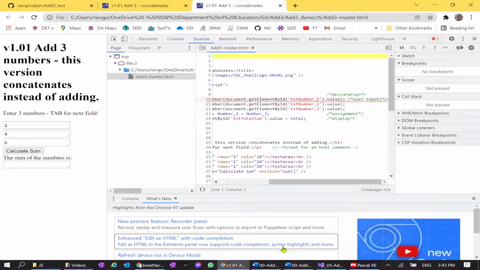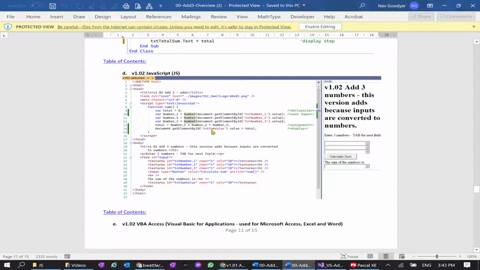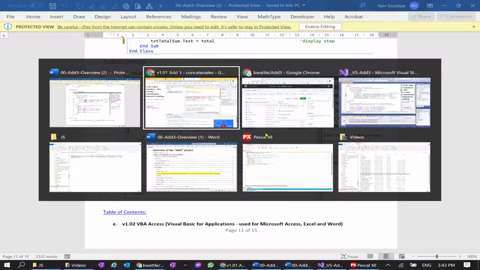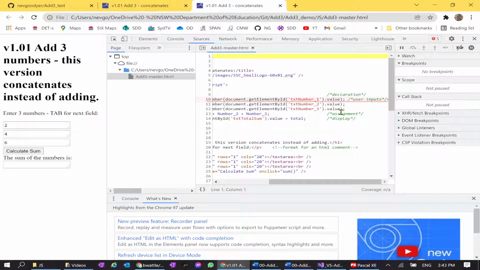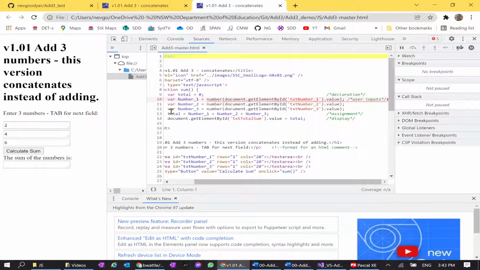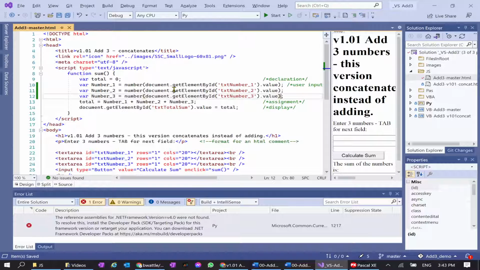Alright, let me go back and have a look at this. Number. And alright, according to this it should work. Alt tab. I've got my second bracket after the end there. What does it say? Oops. Uncaught reference. It's very hard to work out what that actually means. I might have to pause the video. Let's just go back and see if Visual Studio gives me a clue.